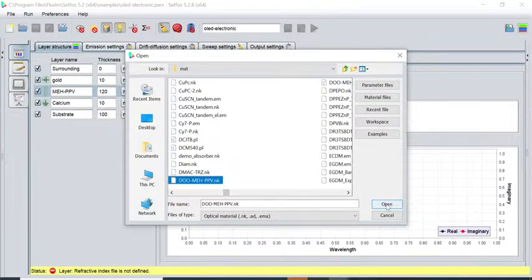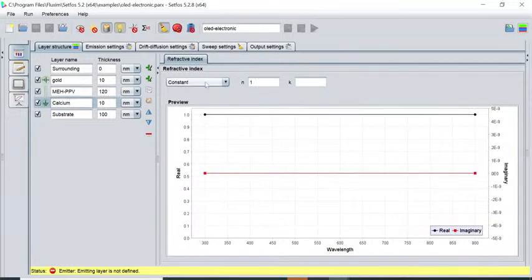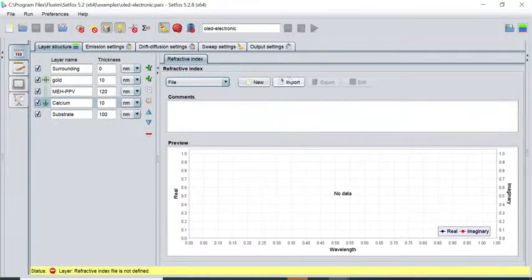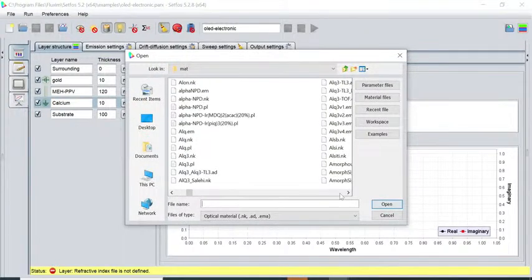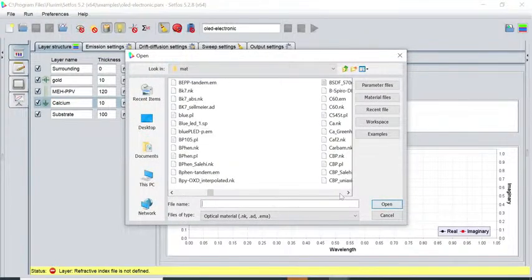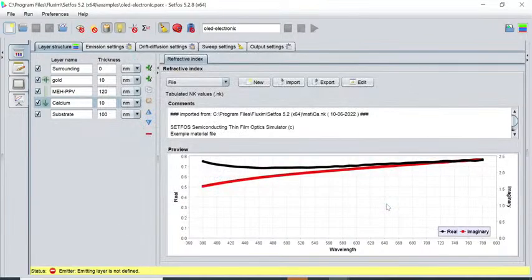I have selected it and click on open. And similarly I click on calcium and select file and click on open it. calcium.nk. It's now selected.